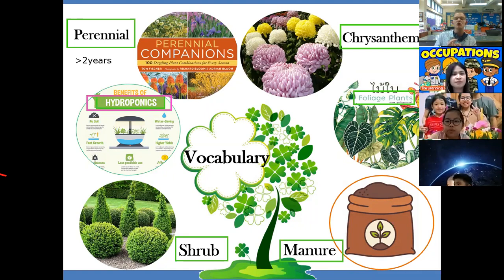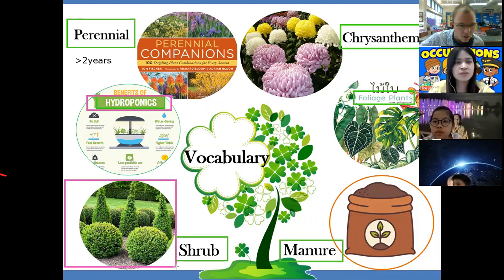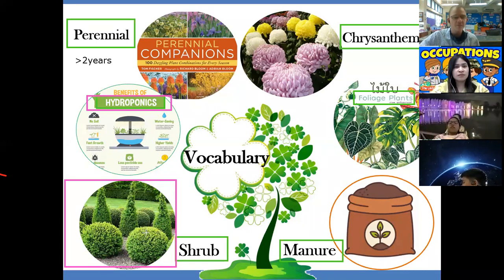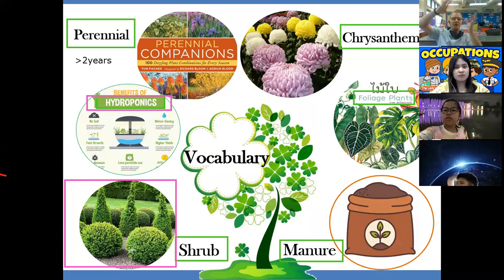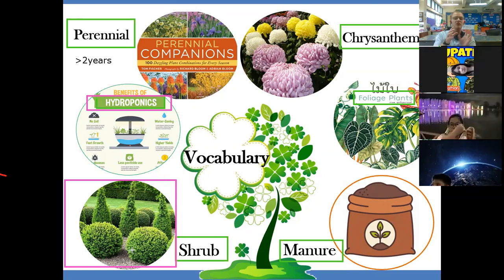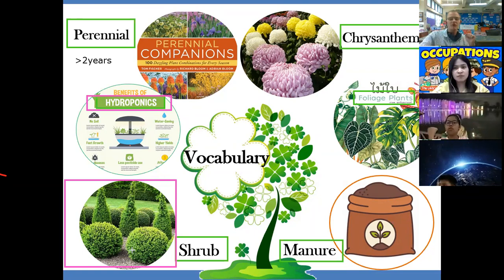Now a shrub is also a type of plant. It usually looks like these plants to the left. You'll find them in big gardens where people will spend hours trimming them to form shapes and different plant pictures, or almost like a type of plant statue that they will cut from the plant. Now shrubs grow very close together in a plant, so it's easy to make very small cuts to form a different shape of the plant.